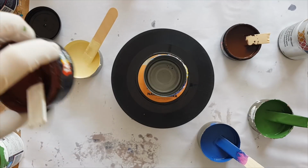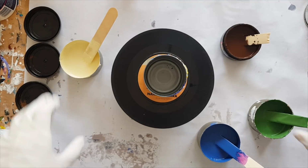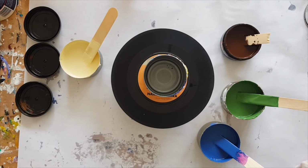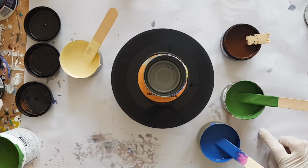I've mixed them just with Floetrol. They're already quite runny, so that's what I did, Dulux and Floetrol. And I've got these 4 colours now. In case anyone asks me, the green is Garnish from Dulux with some milk chocolate from Resene mixed in.